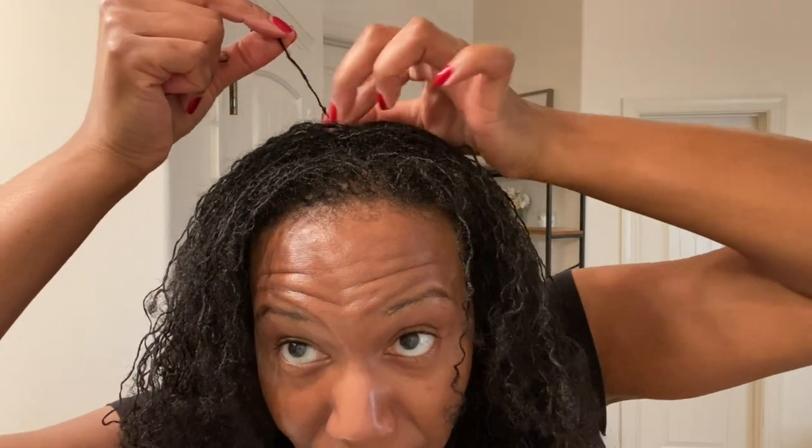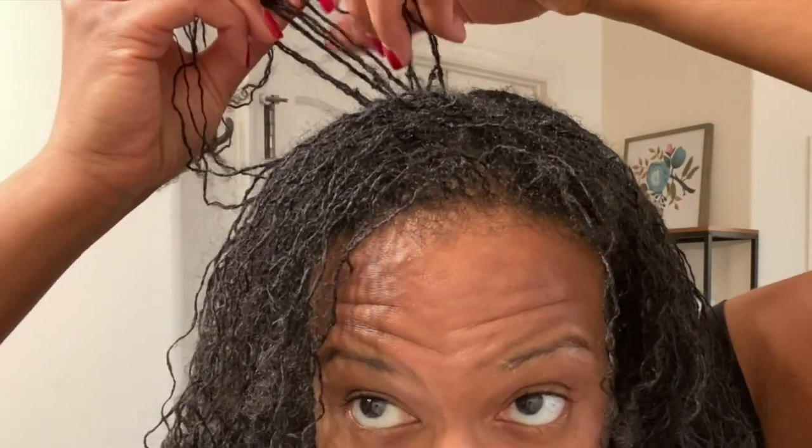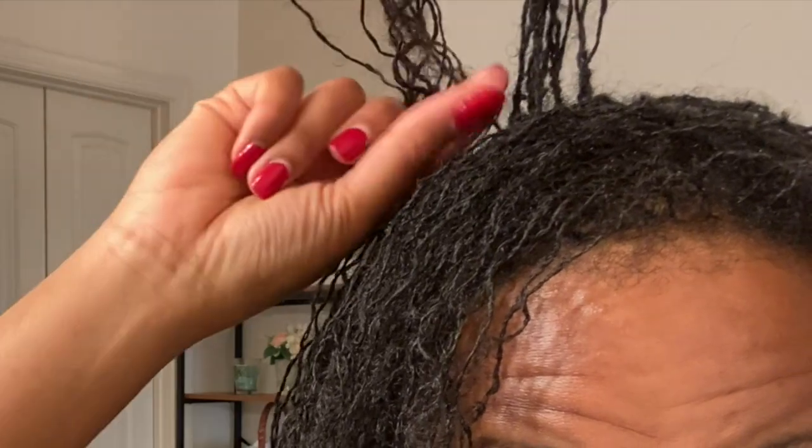There are some examples up top I have as well. I'm going to ask my loctician about that. I don't know if that's slippage or just a different way the knot formed — these little knots. See how there's like a bump in there. I don't know what that's from or whether I did it, or if there's something I can do to prevent it, but I'm going to ask her about that as well.